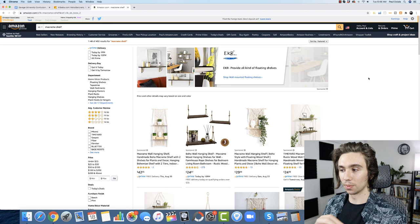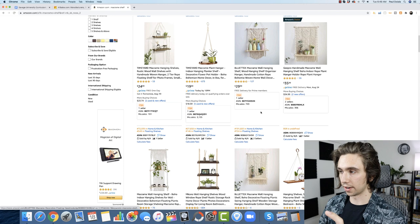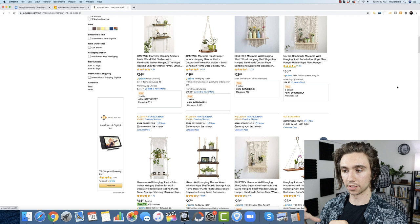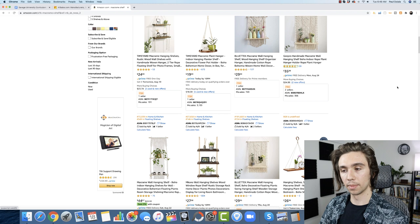This could be any product. Say you're selling one variation of something. It's important to know that suppliers will generally work within a material type or a niche. So if you have a silicone spatula, a supplier probably has everything under the sun that's silicone and kitchenware. If you have a macrame shelf, the supplier probably has many different kinds of macrame shelves or the capability of building them, because that's what they do.